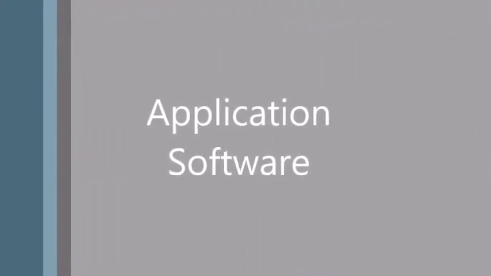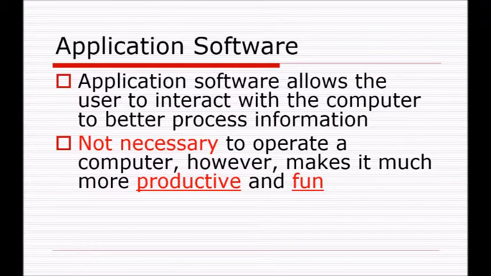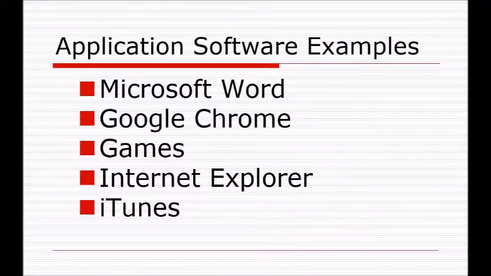Let's go ahead and move on to the second type of software, which is application software. This is probably the software that you know the best because it's software that you use every single day. Application software is not necessary like operating systems are. What I mean by that is your computer would be able to run without application software. However, you wouldn't enjoy it very much. Application software is all of the programs, all of the software that makes the computer fun and enjoyable to use.